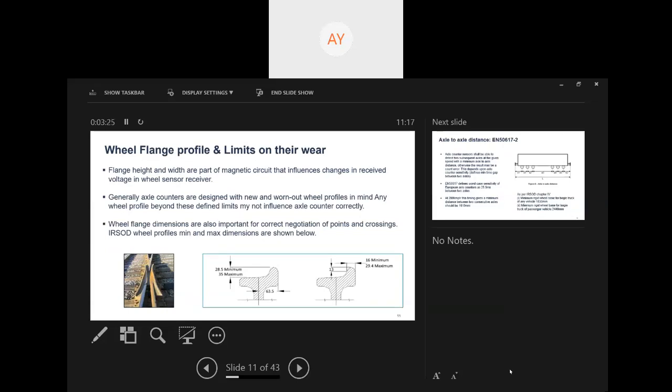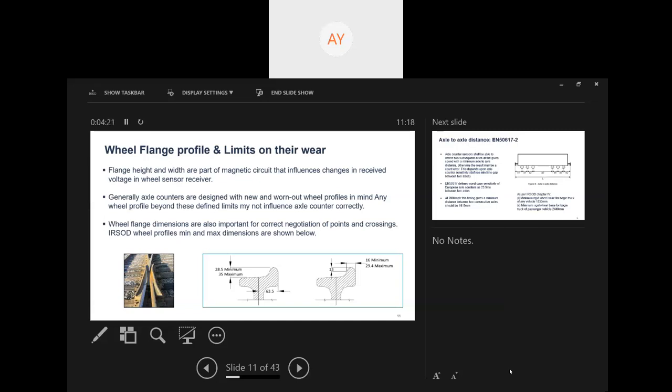Wheel flange profile and limits on their wear matter, because the wheel flange is the part influencing the magnetic field of the sensor of an axle counter in the most impactful manner. So the wheel flange width and height is specified in IRSOD. They are always complied with, and it is also on the axle counter suppliers and alternate detection suppliers to ensure that these dimensions of the wheel flange and diameter are compatible with the wheel sensing limits of their sensor.